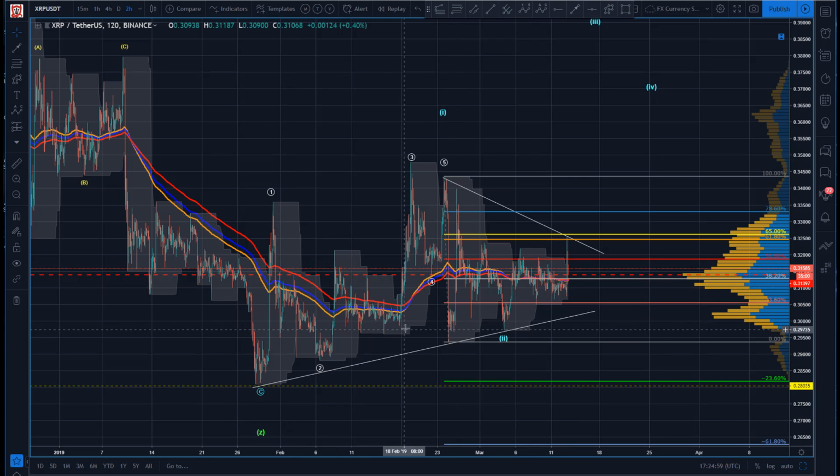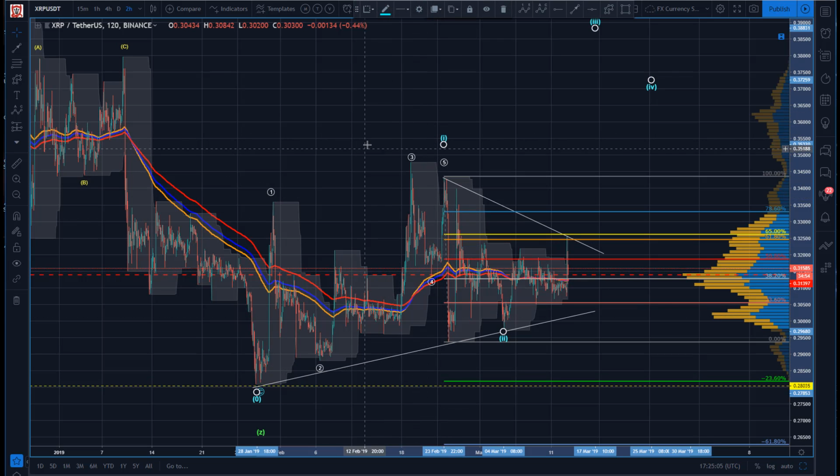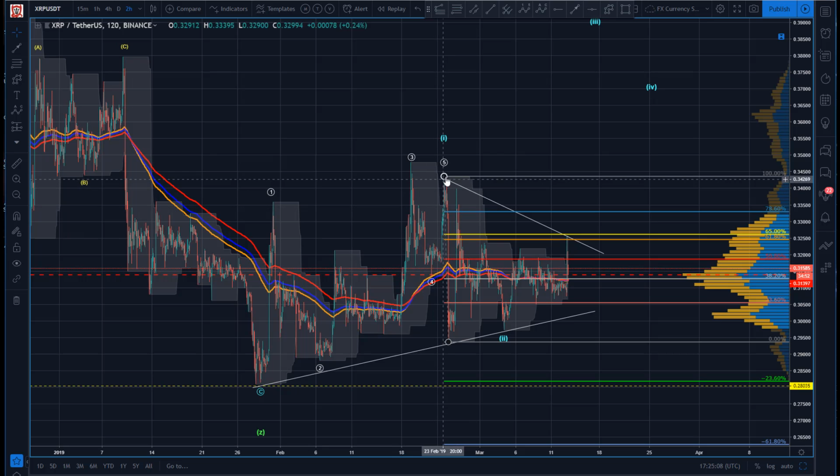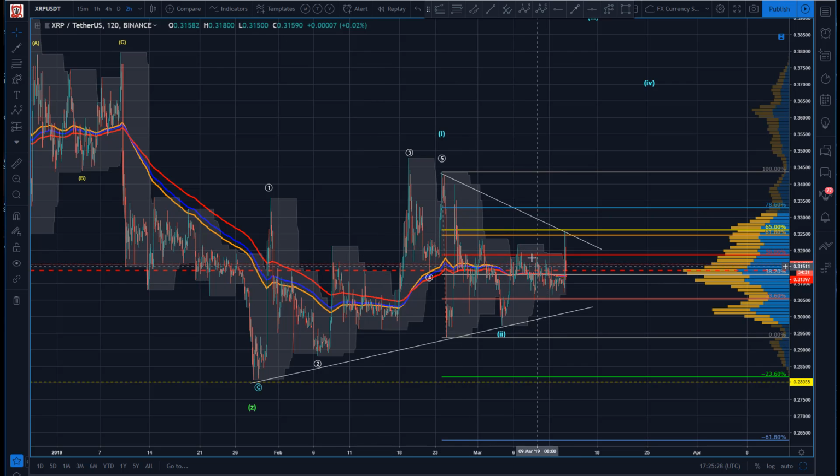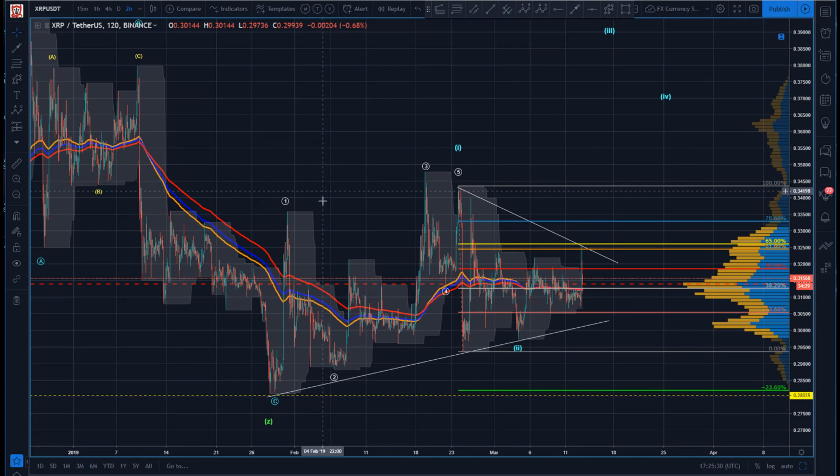What's your advantage, right? There is no probability here. There's not enough to support the idea that it's time to be looking at a long here, right? And this may be a generous count here, coming up with a leading diagonal with a truncated fifth. You could likely just interpret this as an ABC and maybe a 1, 2. So what do you do with that, right? Again, why? There's so many choices in crypto. So why would you? Well, move outside of crypto would be my suggestion here. There's not a lot of great trading in crypto at the moment. There's a few that we've noted.